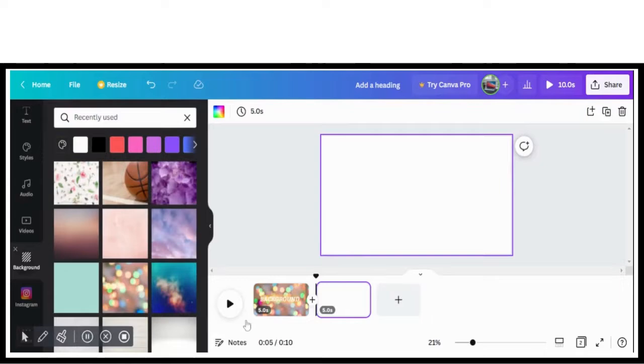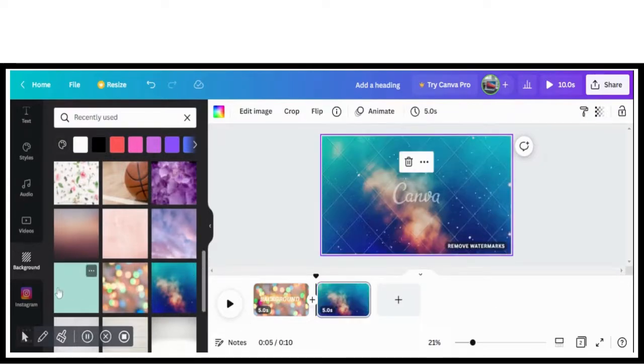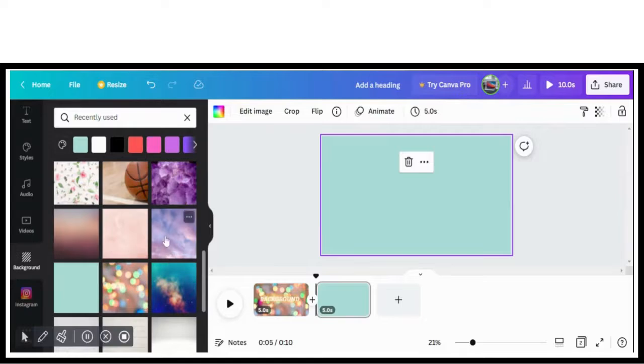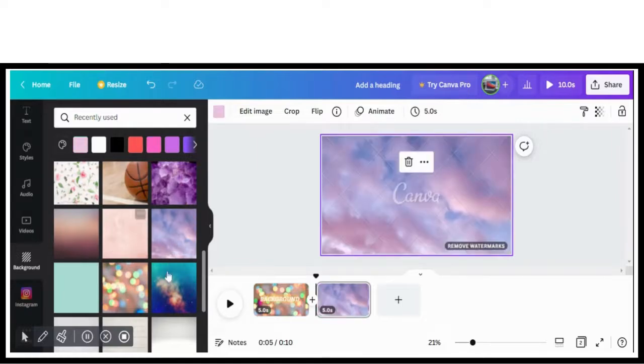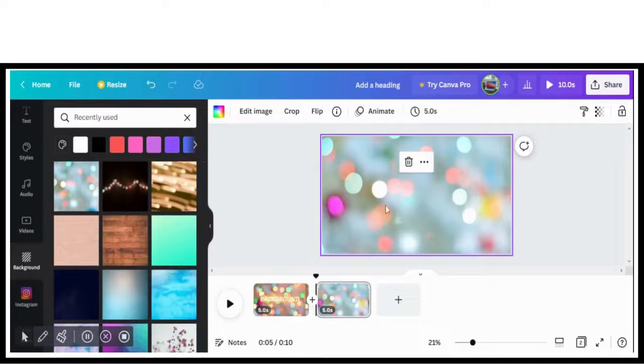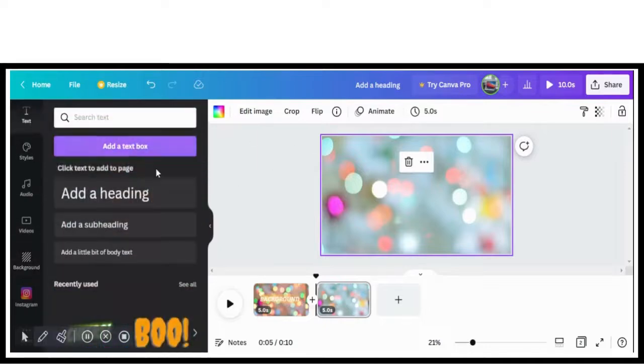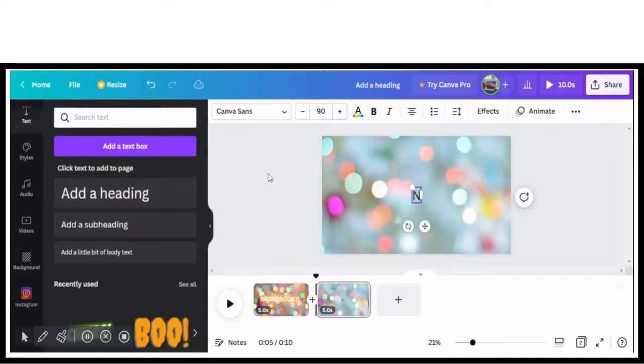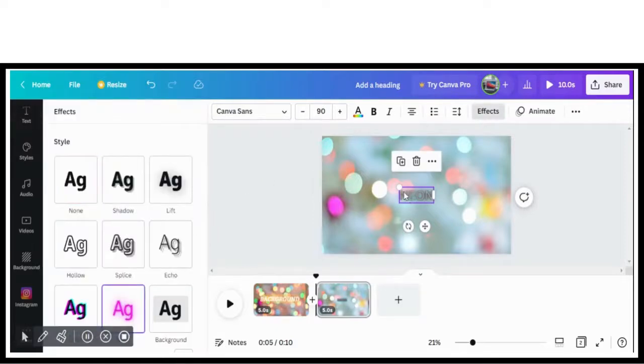Add a new page and start the next effect, which is the neon effect. Now I am going to add another background for the other text effect. Oh, it's pro. Let's use another one. This is nice. Now again go to the text, add a heading, use effect neon.